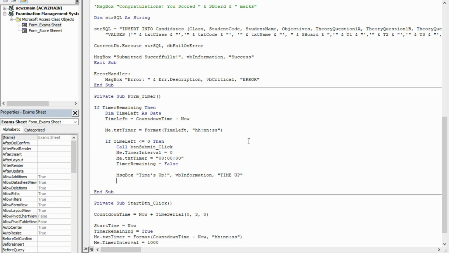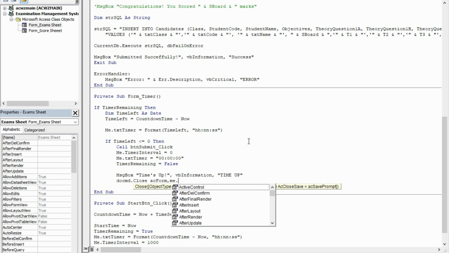So when this one happens, then what should happen next? It means the exam sheet should be closed. So DoCmd.Close. What are we going to close? acForm, and what is the name of the form? That's Me.Name.